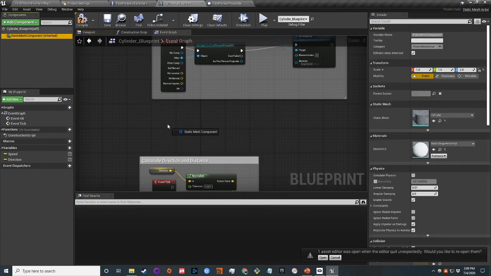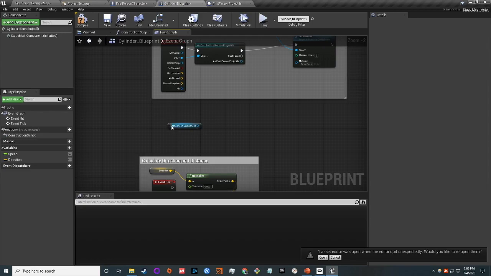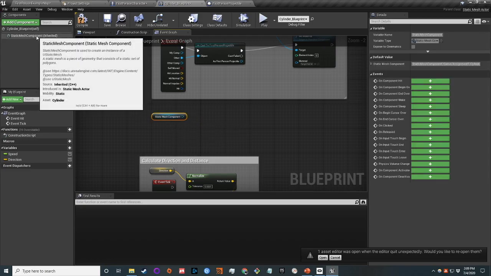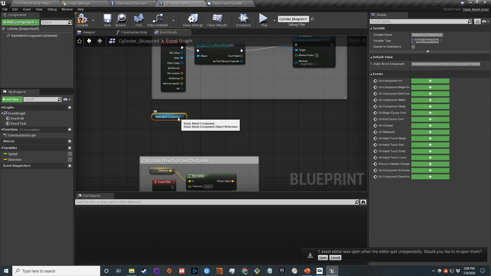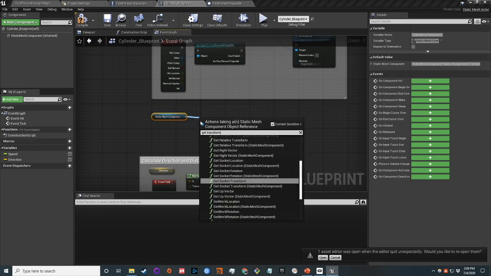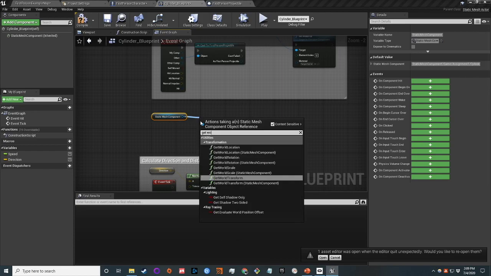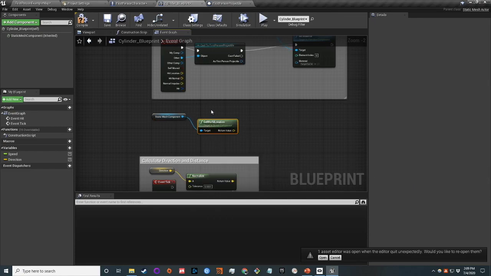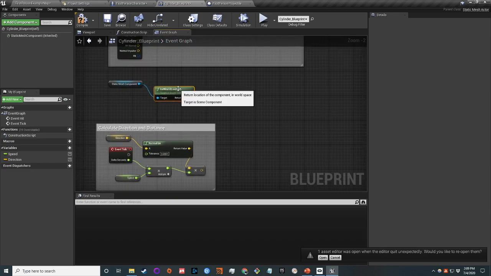Okay, so let's get our, I'm just going to bring it over this way. Alright. So I think you can get it that other way, but I'm just dragging it from here. This gives us a reference to our static mesh component, and we can use this to get our world transform, our current location in the world. Now we could, I think I'll split from the book a little bit. There's a detail on dealing with its full transform. I'm just going to get the world location, and that's what we're going to modify when we add to it.